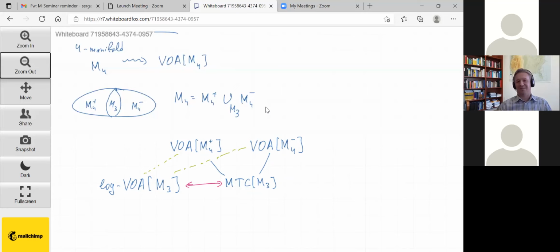Yeah. I recall in this world of VOAs, there is something called conformal extension. That's exactly it, it's what's happening. If you want to glue two VOAs, or two manifolds, along a common boundary, you do exactly this conformal extension, but that needs to be done with respect to some set of modules. And how you pick those modules, that's exactly what MTC of M3 does for you. So they have to share something. You cannot just glue two random VOAs meaningfully. But if they share some part of their modular data, then there is a way to do it. And that's exactly this conformal extension.